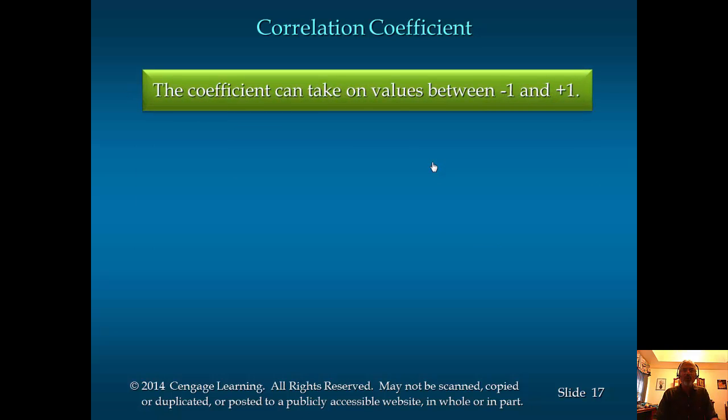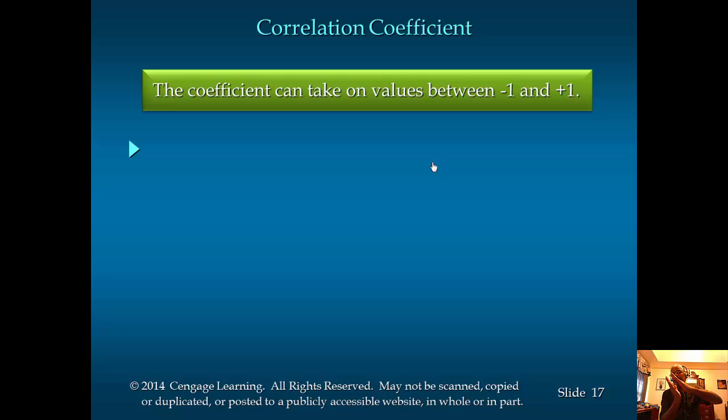Now what does it mean? Correlation coefficient is a value between -1 and +1. A value closer to 0 would mean correlation is pretty much absent or very weak. So correlation closer to +1 or -1 means there is strong correlation. The correlation between the 2 variables is strong. So it can be both positive or negative. So the sign of the correlation coefficient gives you the direction, whether it is positively correlated or negatively correlated, and the absolute value of correlation coefficient gives you how strong the correlation is.